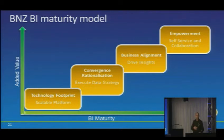So in terms of driving our maturity model forward, the last piece of the puzzle there is empowerment. And empowerment is about giving the business the ability to self-service themselves with BI functionalities, and also about collaboration of that information. So now we're talking about what technology, what platform can we provide to the end users to do insight analytics, create their own dashboards, or just simply go through millions of rows down to the desktop, understand the data, build models, and start collaborating with their peers to be able to make decisions.